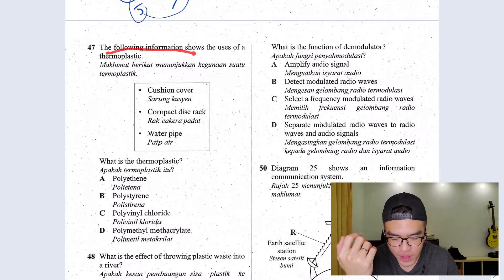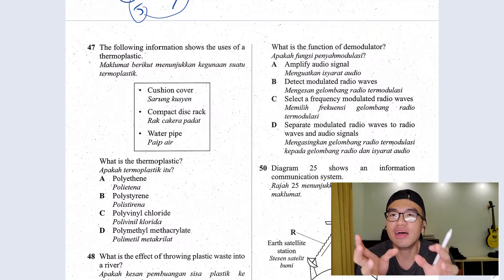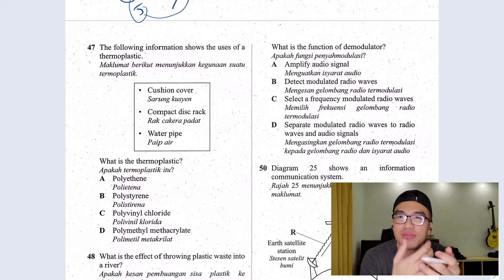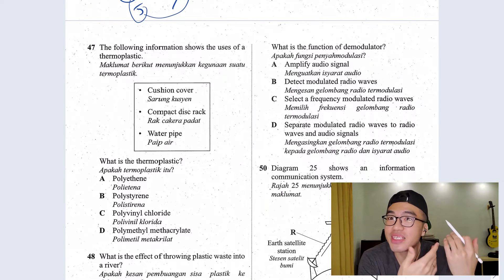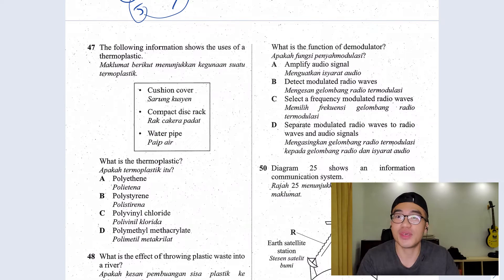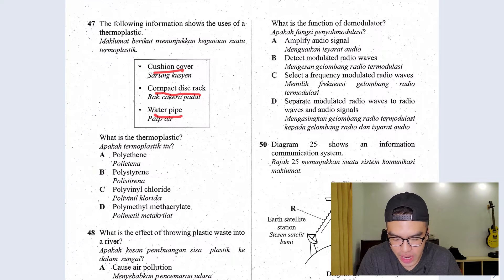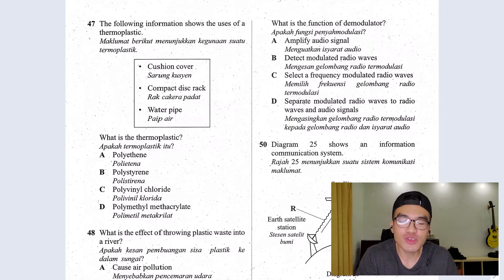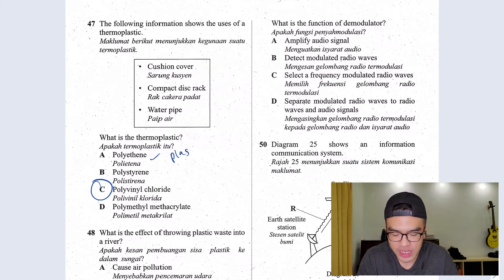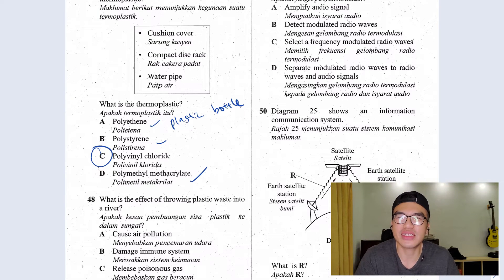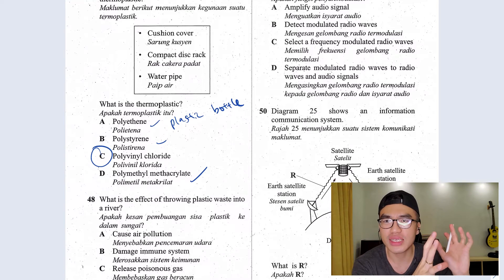Question 47. The following information shows the use of a thermoplastic. So what is a thermoplastic? Thermoplastic is something that can be remolded again and again. That would be the soft plastic. The hard plastic would be thermoset. That you cannot remold. Something like your plastic bowl and plates at home. Something like your TV set. Something like your PS5 if you have one. The casing of the PS5 is made from melamine which is a thermoset. So what is the thermoplastic here? Cushion cover, compact disc rack, water pipe. I'm sure you know water pipe is made from PVC. You can also use PVC to make the fake leather. We use this as cushion cover. So that would be our PVC. Polyethene is used in our plastic bottle. This is the cheapest plastic you have. Polystyrene, I'm sure you know what is this. We used this to tap our food last time. It's really banned because it's so hard to recycle. And of course polymethyl metacrylate. This is what we know as Perspex. You know the clear plastic you found on your sign.